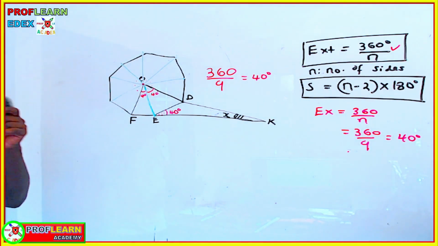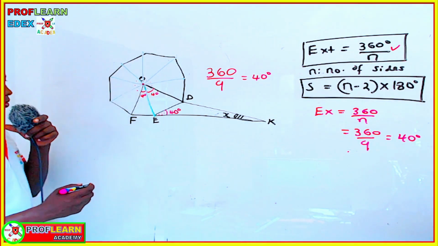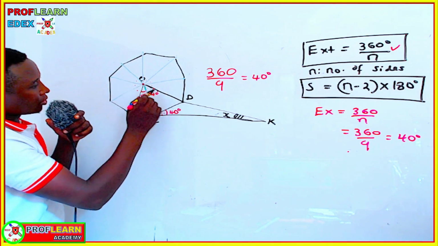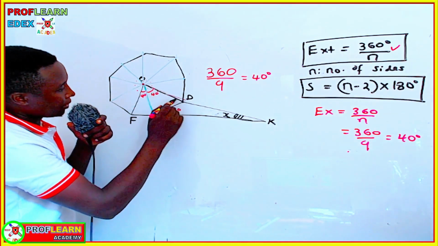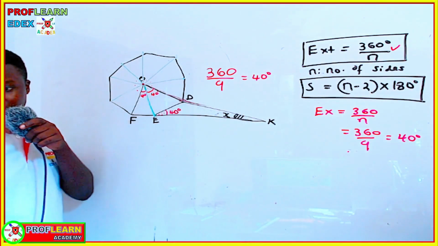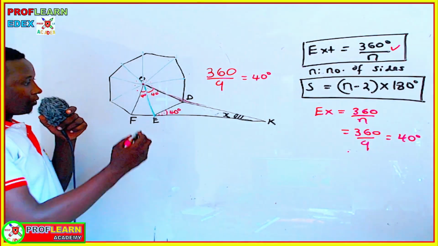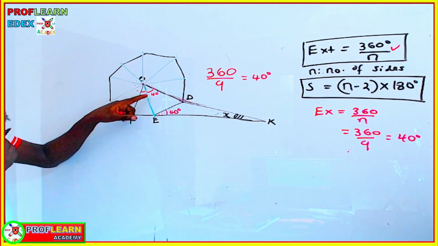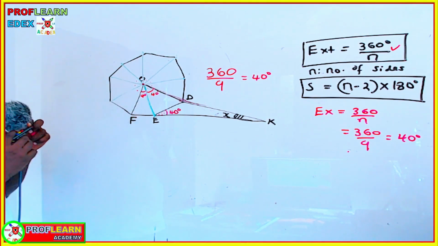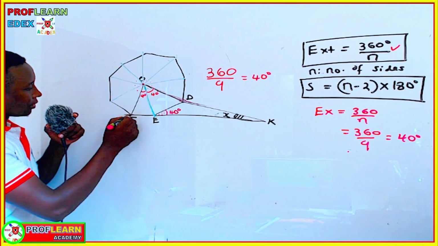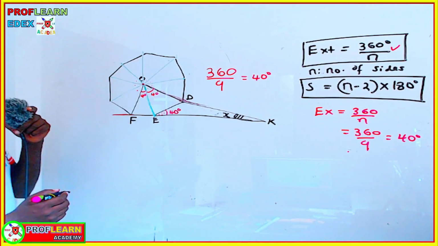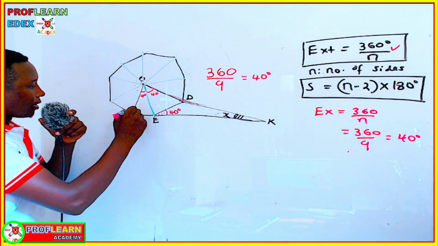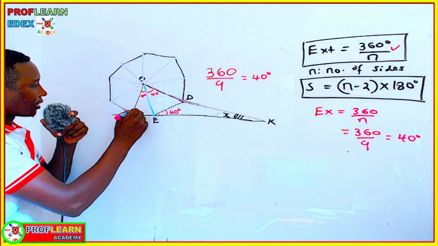If we know that, remember this is actually a straight line. It's only that the diagram is not drawn properly. This is a straight line going to that far end, so that we have this triangle. So if we know this value, let's check what this value is. Now, how are we going to find this angle here? I want us to find this angle.